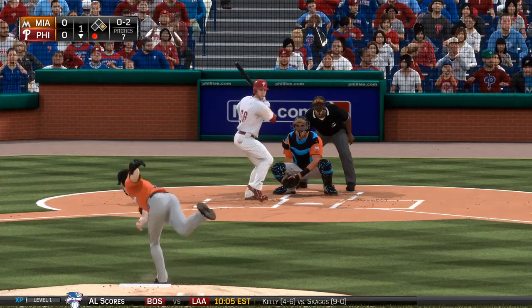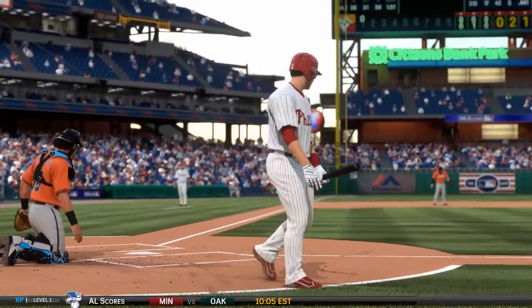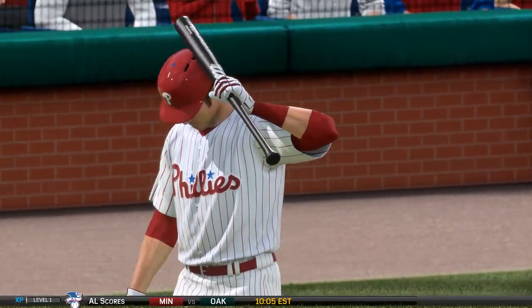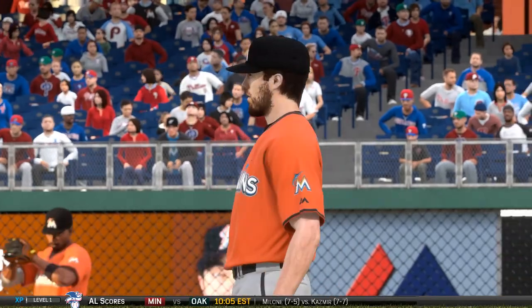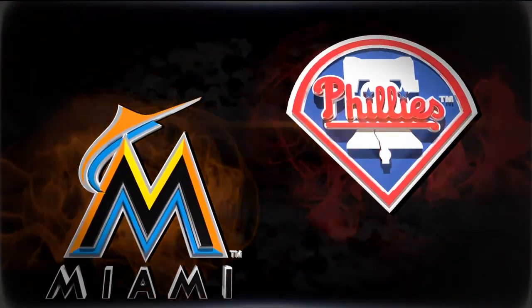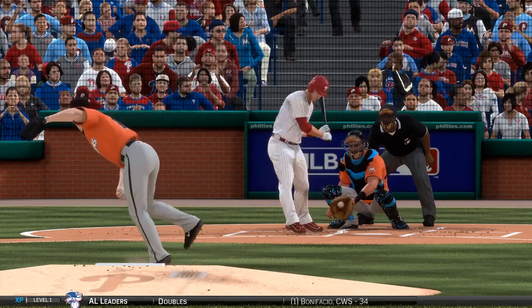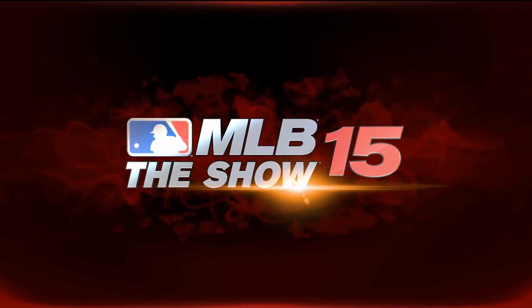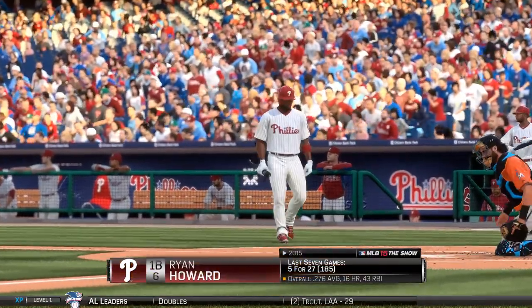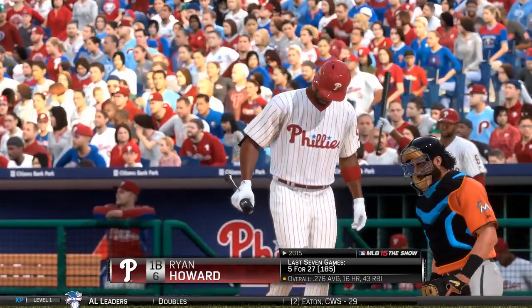Here's another 0-2. Oh, and you can tell he wanted to hold off, but he swings through the inside pitch anyway, and he becomes out number 2. Yeah, not a real good job of pitch recognition there. I mean, this ball was going to be in on his hands to begin with. I don't know quite what he saw that made him want to swing at that thing, but it just completely locked him up there. Ryan Howard will stand in for the first time now, hoping to break out of this little 7-game dry spell at the plate.